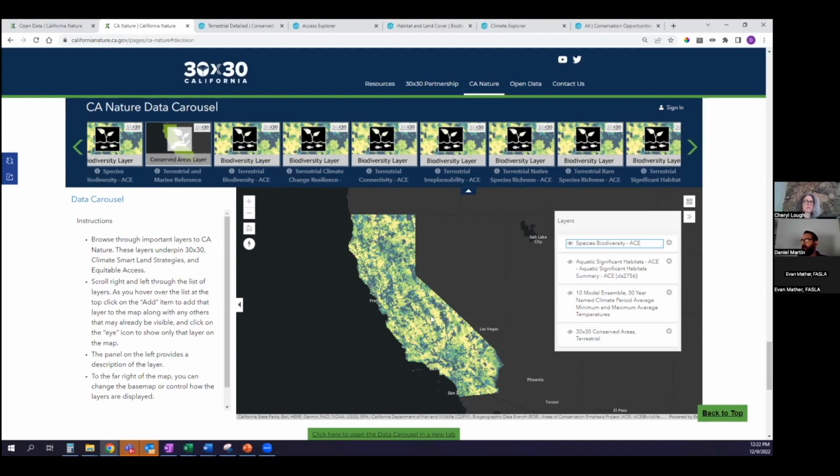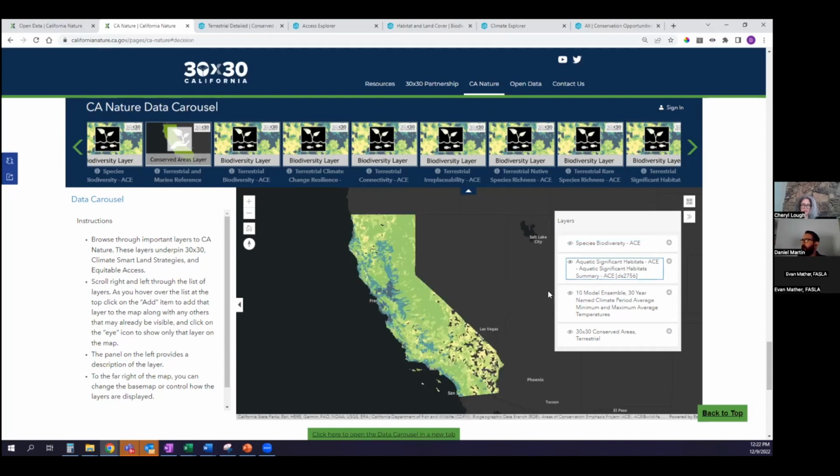It is a hex grid that is overlaid over the entire state and has key biological information, everything from how connected is that, how much species richness is it, is there the prevalence of protected species in that particular cell. So this is all ranked 1 through 5, 5 being the most critical and important.